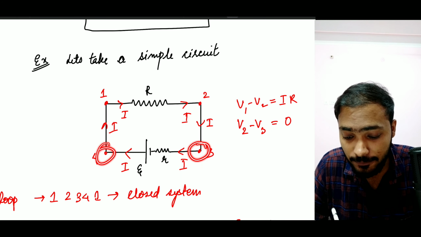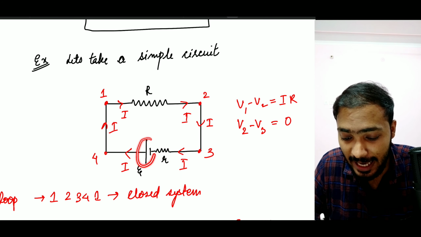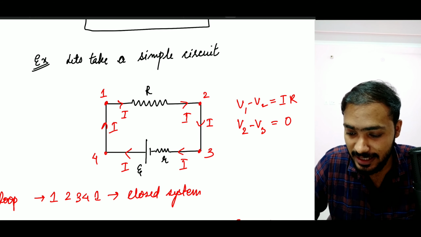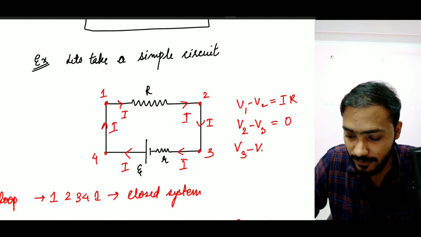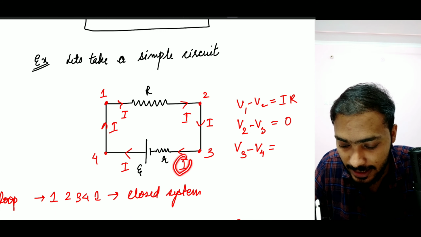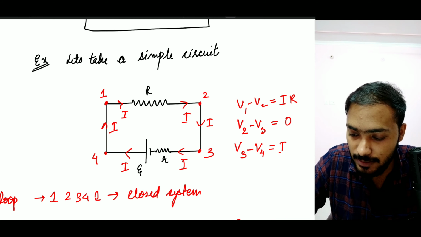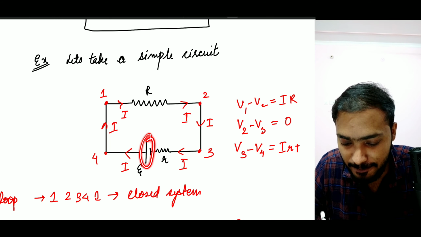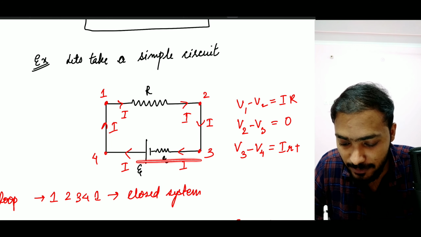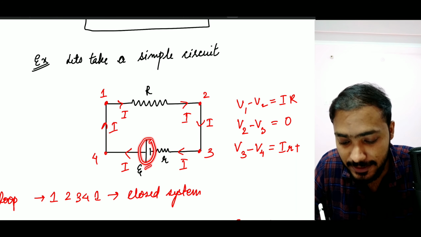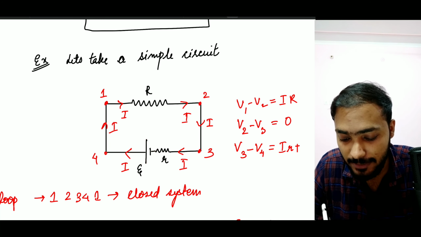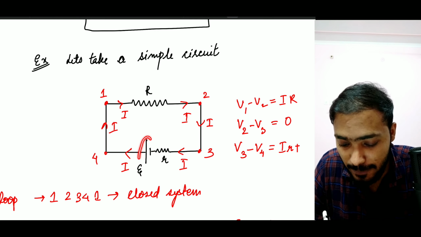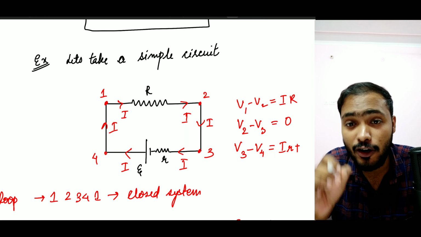Between 3 and 4, I have an internal resistor and I have a cell, right? So let's try to find out the value of the potential difference over here. I have an internal resistor with a resistance of r, and current I is flowing, right? So one thing is very clear, I times r will be coming plus... there is a battery source, but as I'm going from here to here, I'm actually entering the negative side of the battery, not the positive side. This battery has an EMF E. So should I write E or should I write minus E, right?